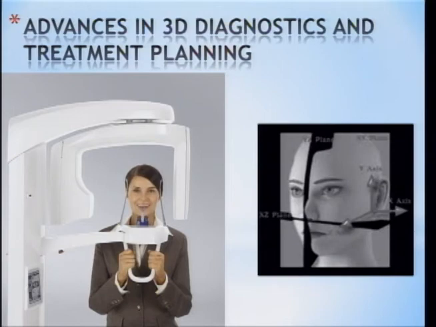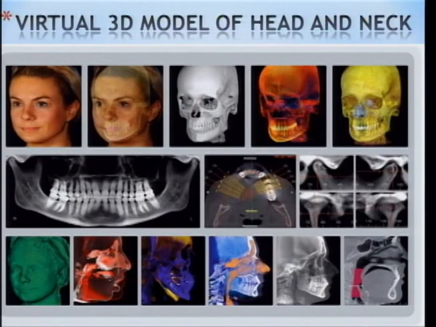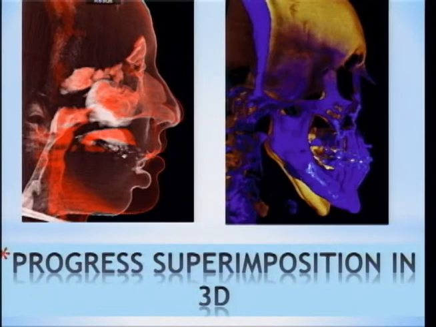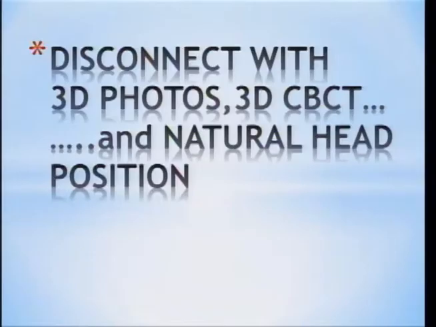So the advances in 3D diagnosis and treatment planning through CBCT have led us to actually develop a 3D model of the head and neck. So we actually can now make all these images. This shows a treatment of a skeletal deformity after surgery. Okay, so we can also superimpose and we can see the changes. This was a treatment of an obstructive sleep apnea where you see a very narrow pharynx and the jaw was brought forward and it increases the size.